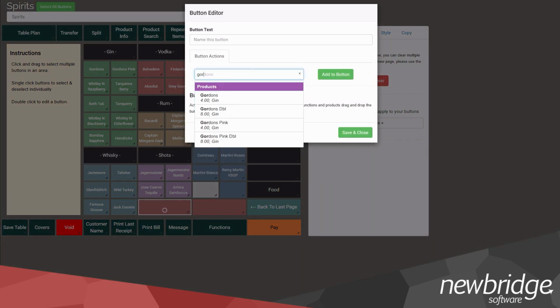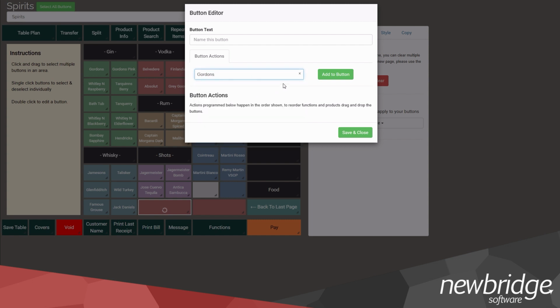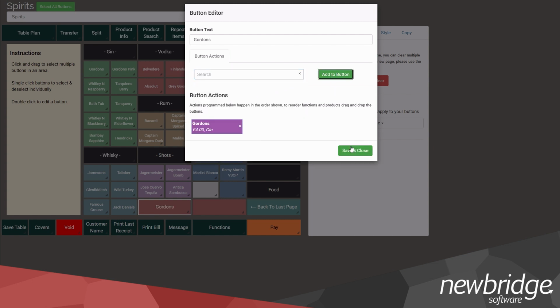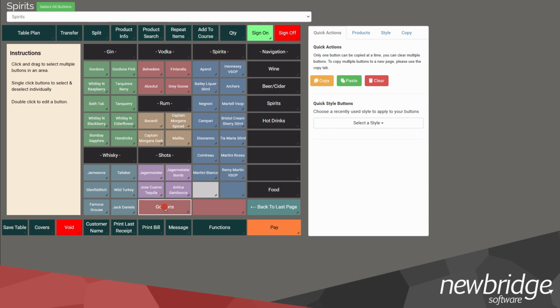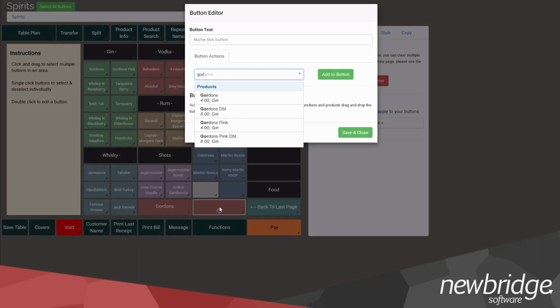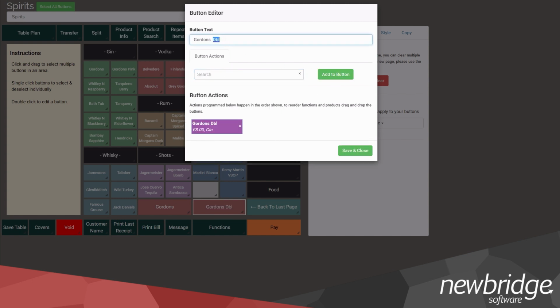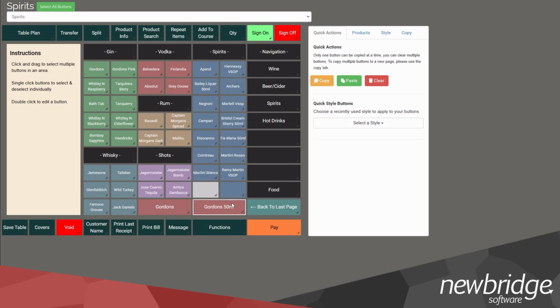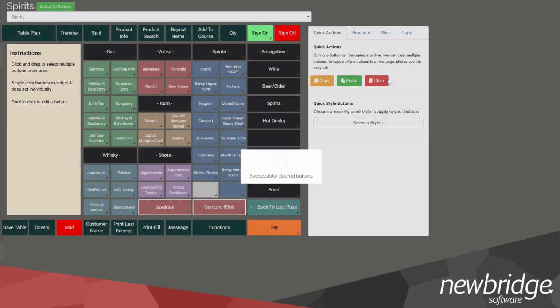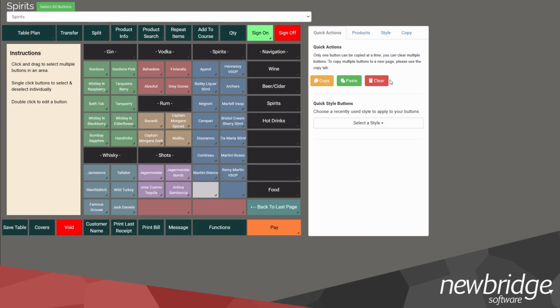If we double click a button, we can begin adding a product. Simply search for the name. If a product exists in your database, you'll be able to add it. After searching for the name of a product, make sure to select it from the list, followed by clicking add to button, and this will attach it to the button. If we now go to the button text, we can adjust this. This will update how it appears on the till screen without affecting how it prints to the kitchen or the receipts. If we select both of these buttons, we can now click the clear icon on the right hand side.